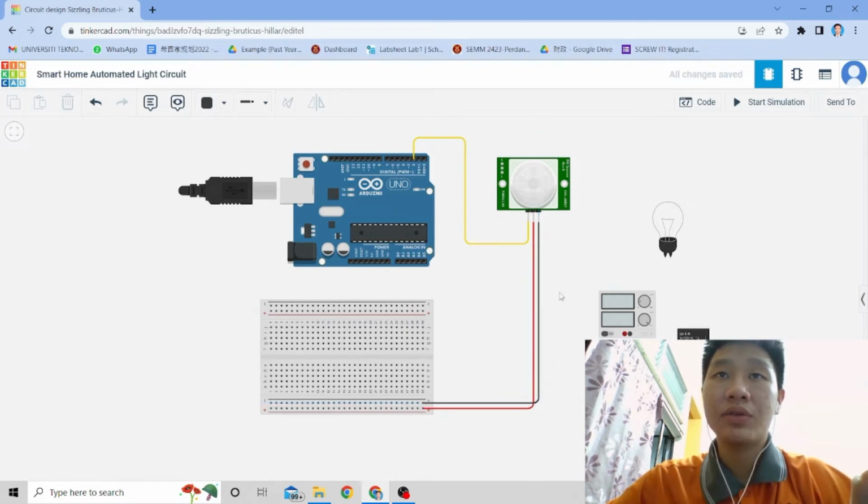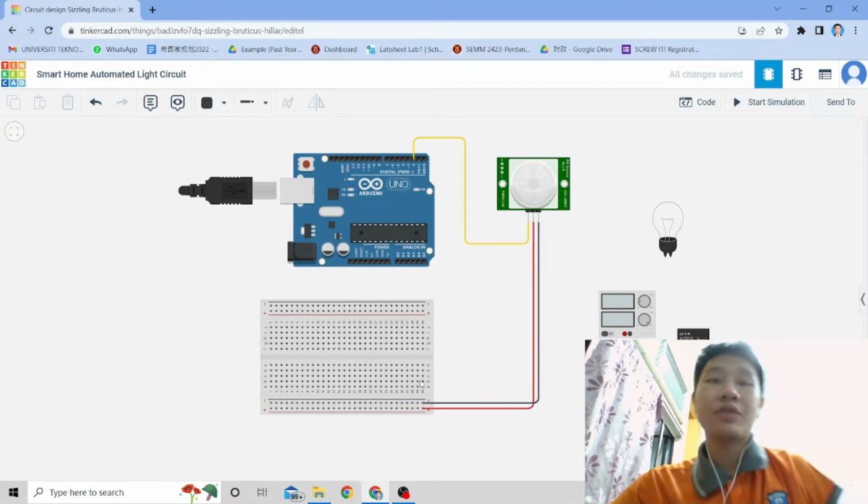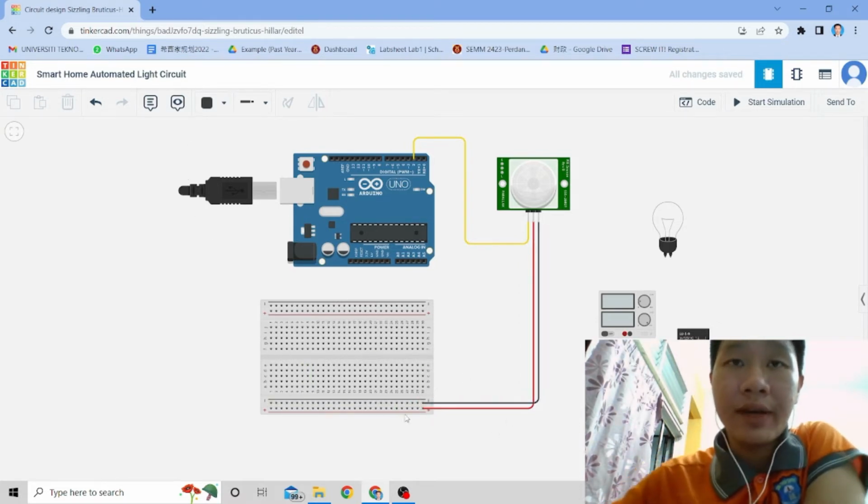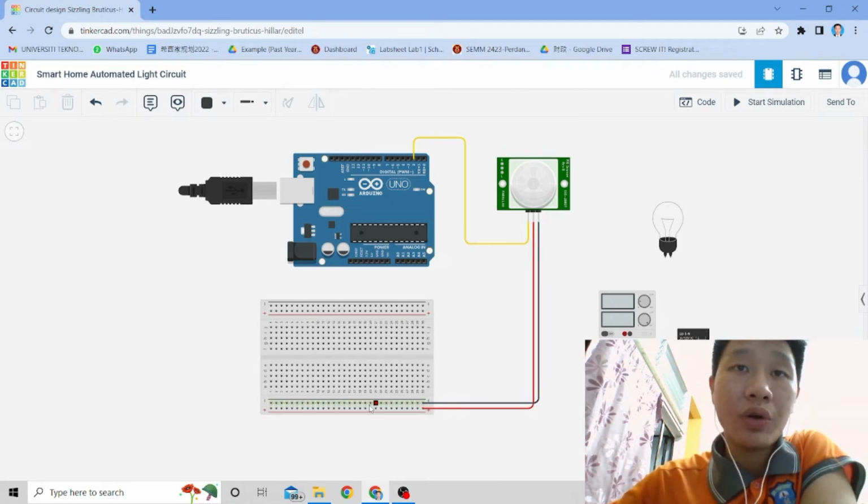For the breadboard, you can see that the negative and the positive terminal, all the holes here are interconnected, and the same for this lane and this lane.